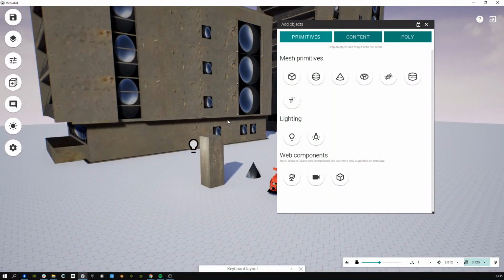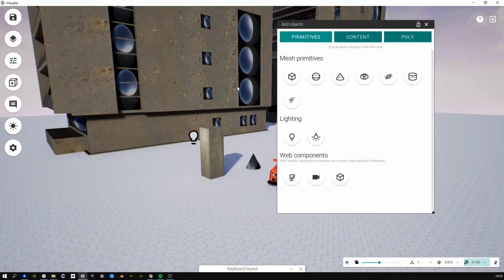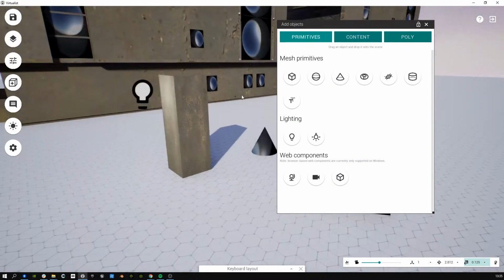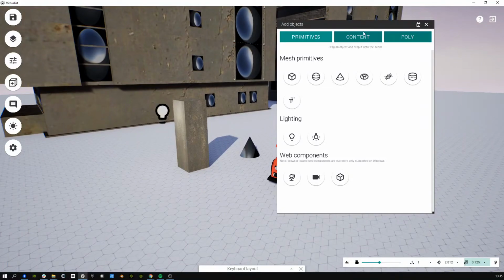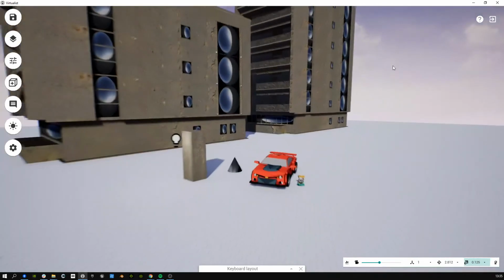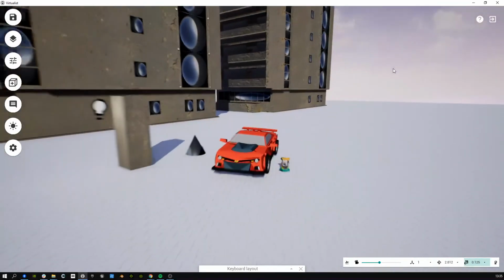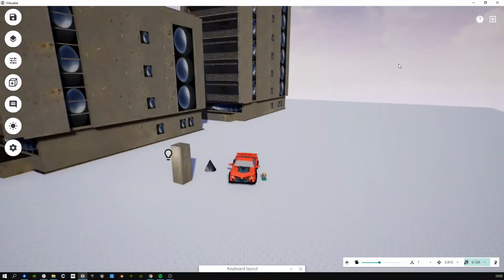But we've really made sure Virtualist also has a way to work with your CAD files and your objects. It's especially useful when you have your own content and you can create your 3D scene the way you want it.